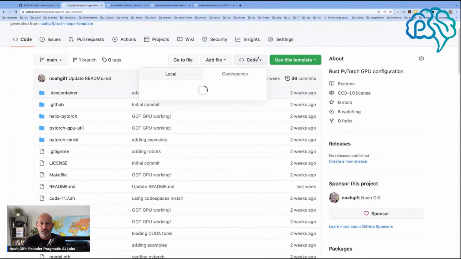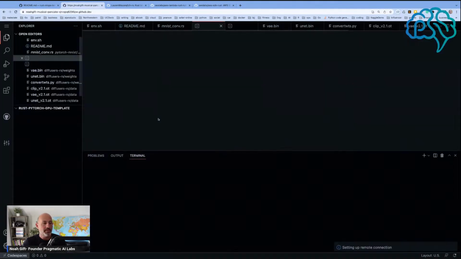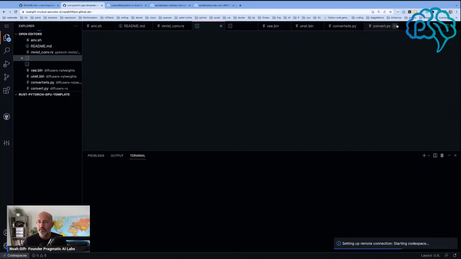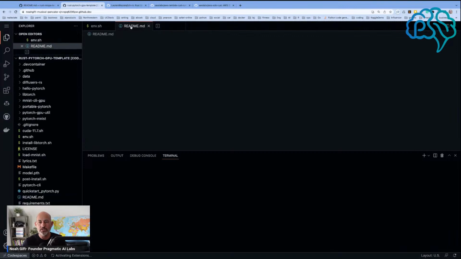I'm going to click on this repo, this codespace, and this codespace actually has GPU enabled. What's fun about this GPU-based codespace is that I've got the ability to really work actively on building things with Rust PyTorch.